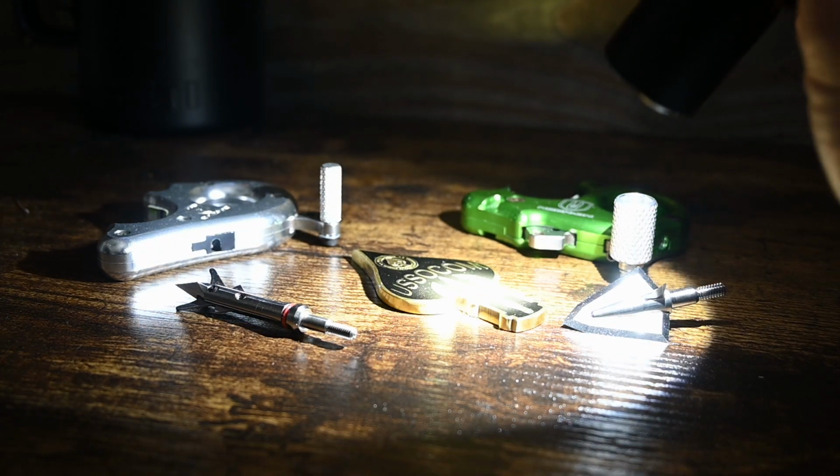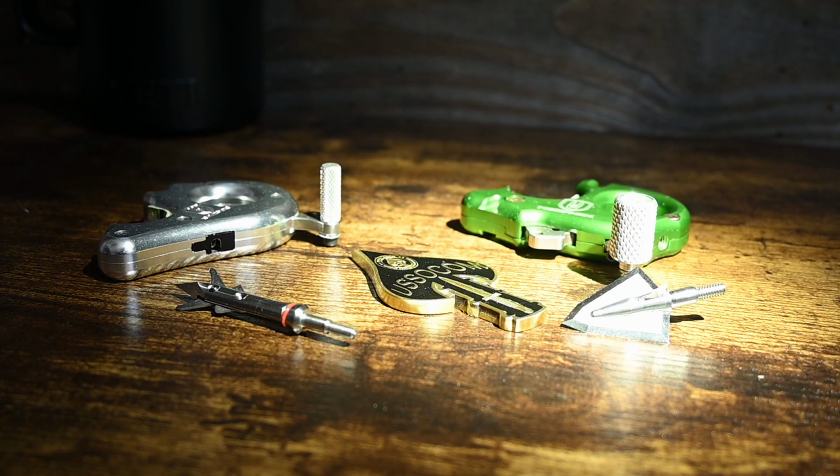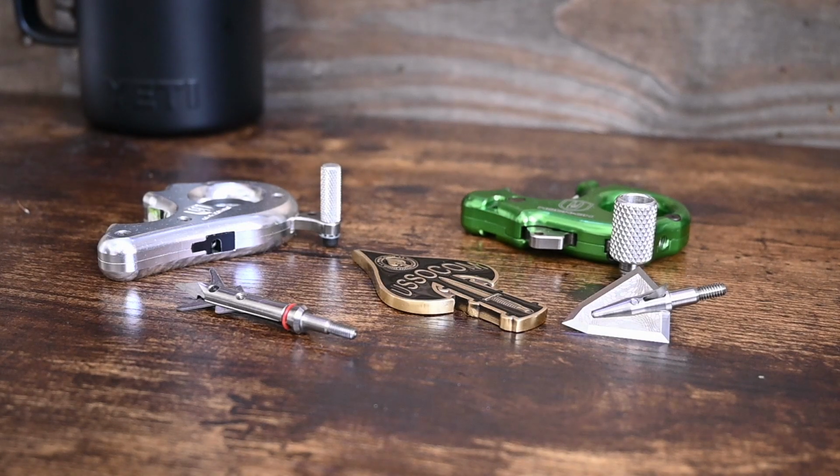As I bring it in closer, it gets more intense. As I bring it away farther, it gets less intense. There's not quite the washout effect, right? And if I were to add some sort of diffuser or put this behind, say, a piece of paper or something like that, it would change that lighting again. It would change the way the light hits that again.